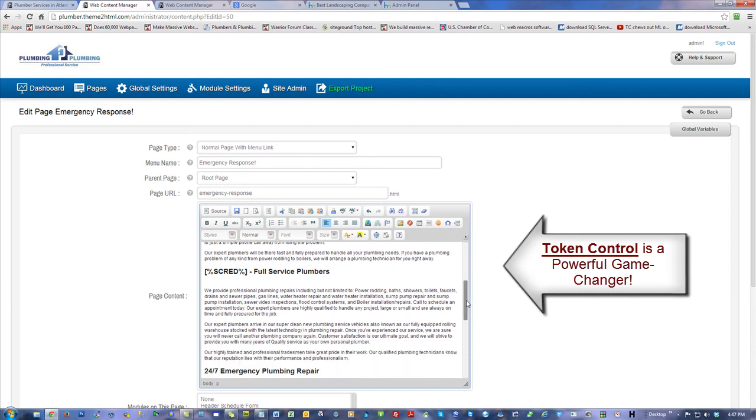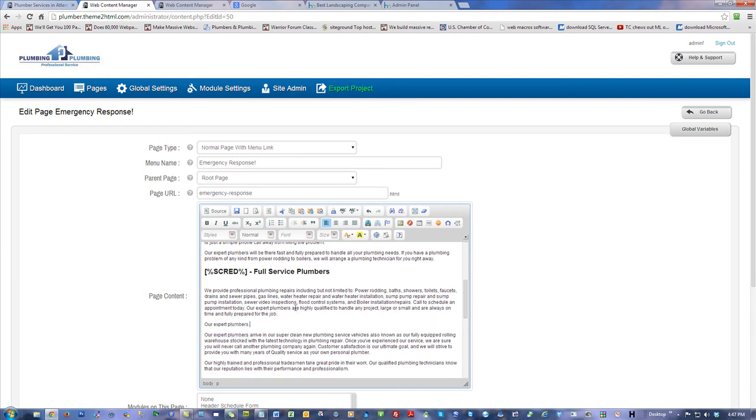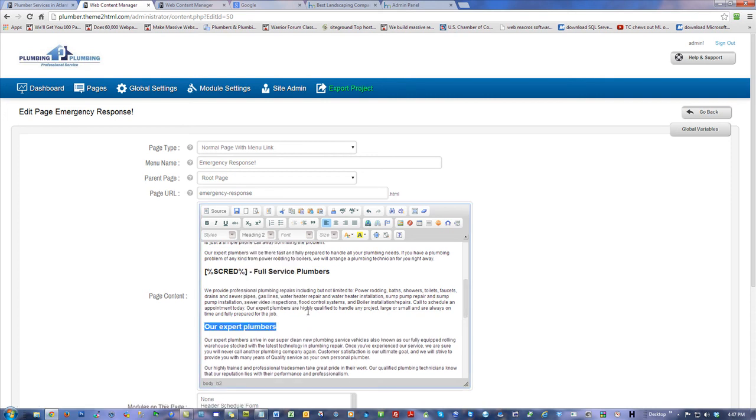So really, I just copied in a bunch of data and then just put some markers wherever I wanted. I could take anything. If I want to create a section called Our Expert Plumbers, I might copy it and put in an extra space and paste it in and then make it like an H2. Wow, now I have it. I just did it. Okay. So yeah, sure. I could like upgrade that.